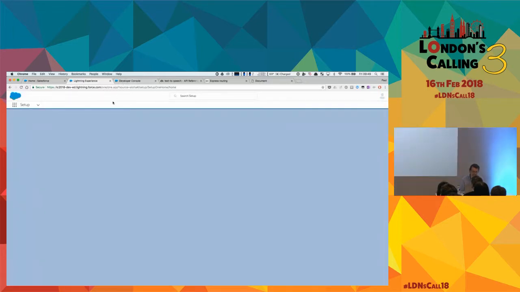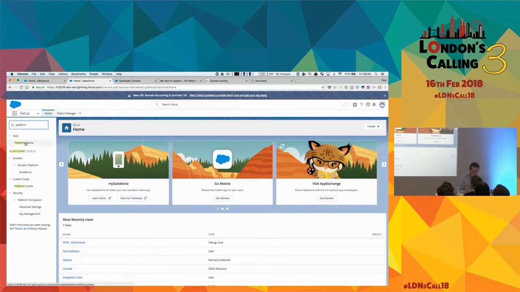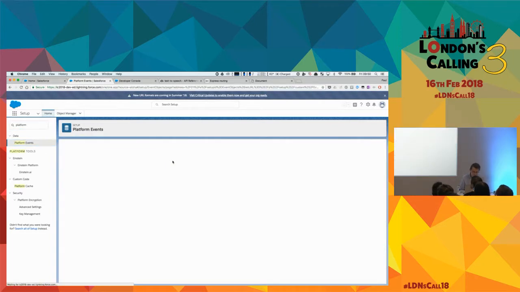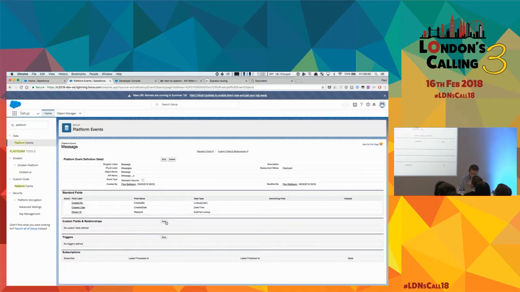So everyone worked with platform events? No. Nope. Has anyone worked with platform events is probably the best question. Four people, great. So whilst I'm setting one up, platform events are a fairly new feature from Salesforce. Someone can probably remember exactly when they were created, but I think they were released, what, middle of last year, something like that? Yeah. So platform events effectively are a messaging bus that is provided on Salesforce. So standard volume, you define them just as you would a custom object here. And super simple, you add a custom field.